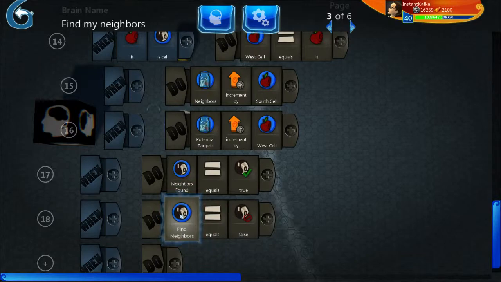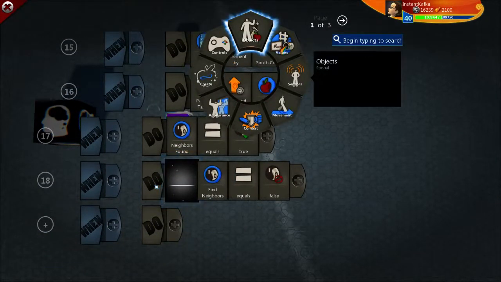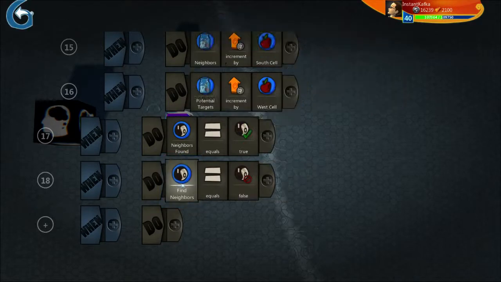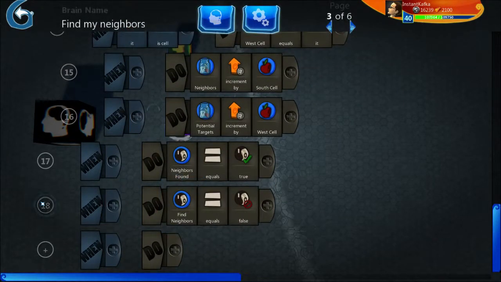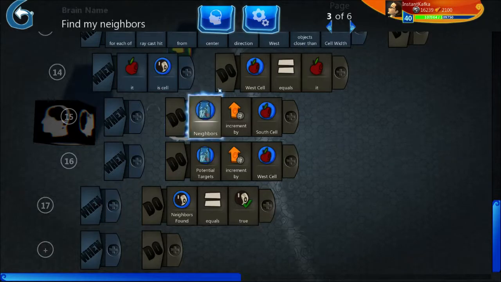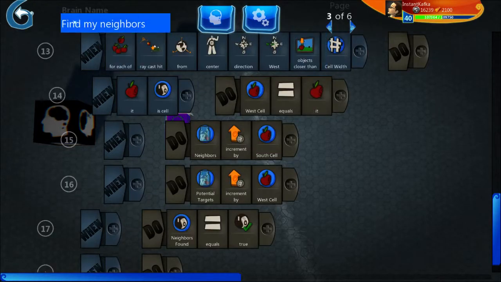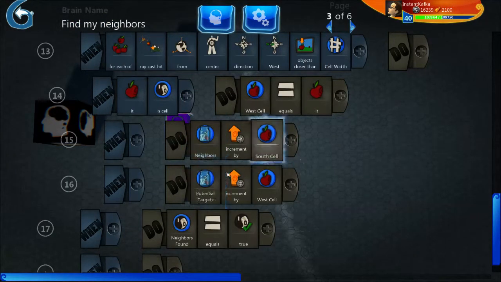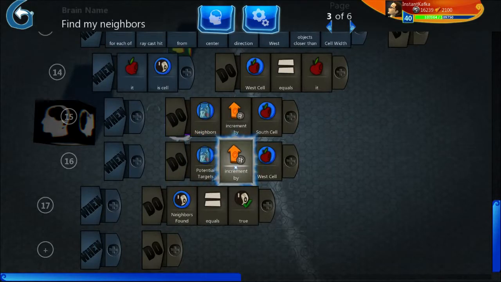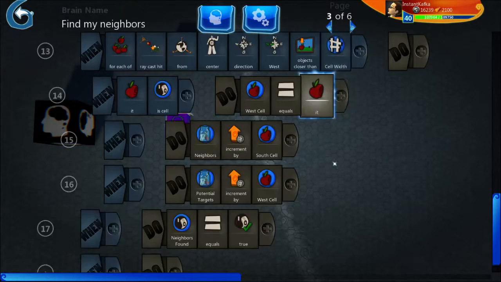It should be global find neighbors, right? No, we don't set that. We don't even need this. If we set the global find neighbors to false, any other cell that hasn't run yet won't ever run. Okay.